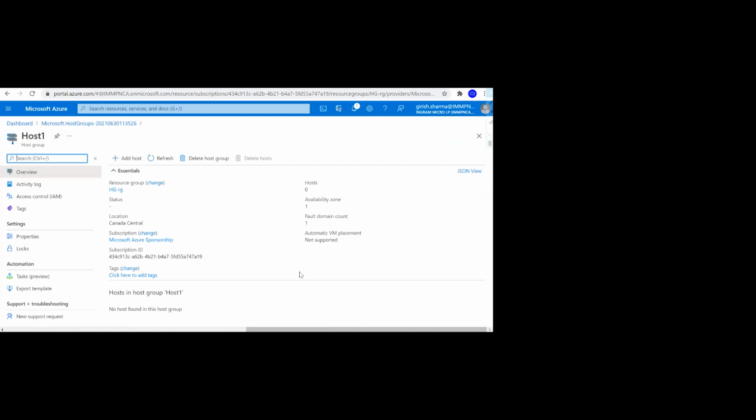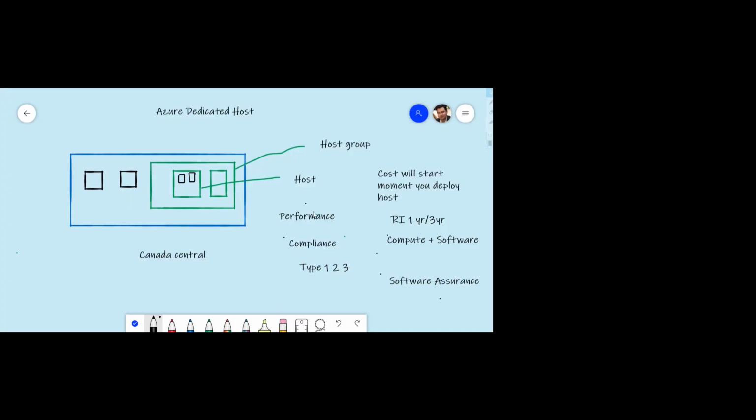Actually, one thing I forgot to add here is, if I can go back, other than the performance and the compliance, because you have a dedicated physical host for you, you also get much more control over how you can manage your machines or your resources on top of this. Yes, you get those options also, but you get a more granular level of update management, how that physical host is updated.